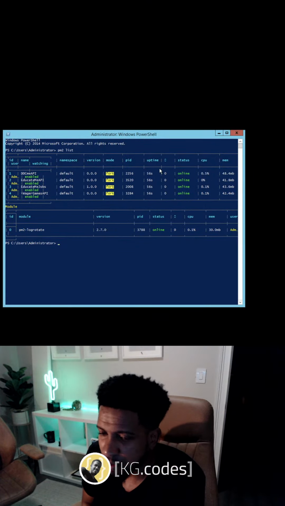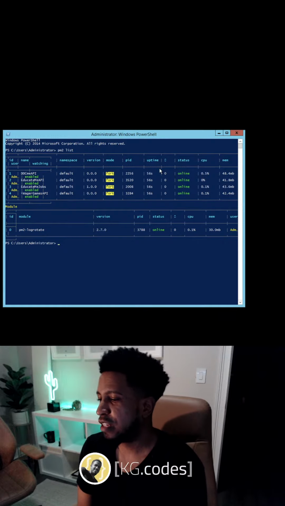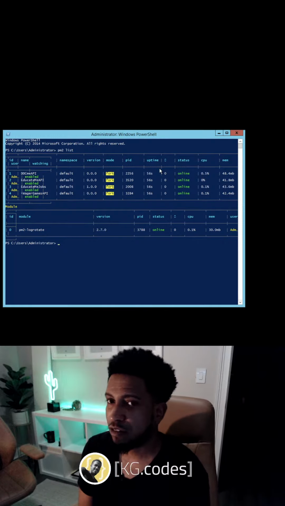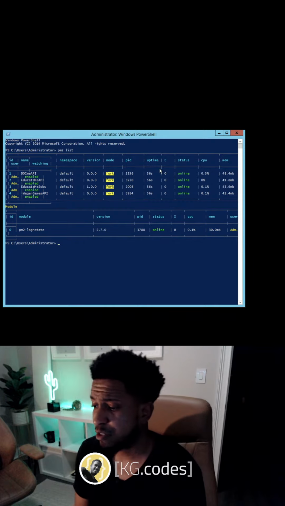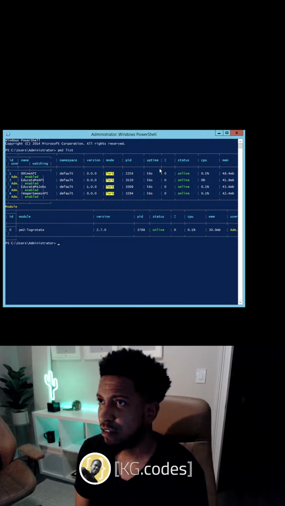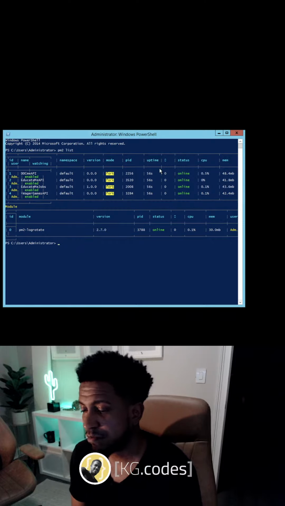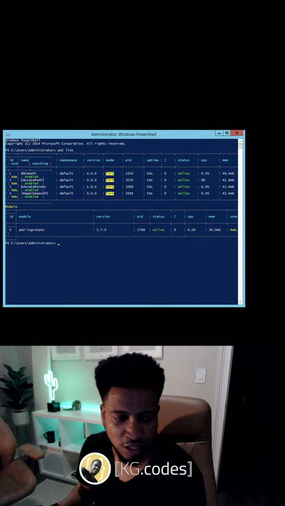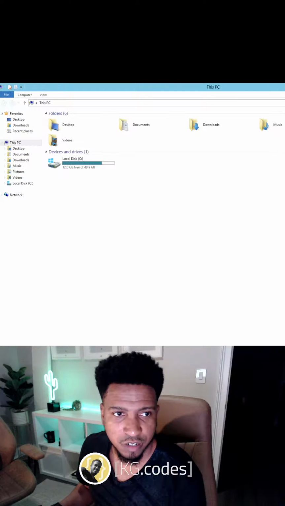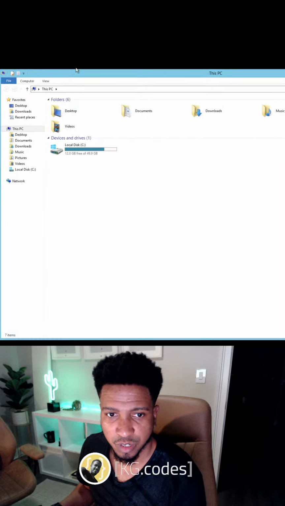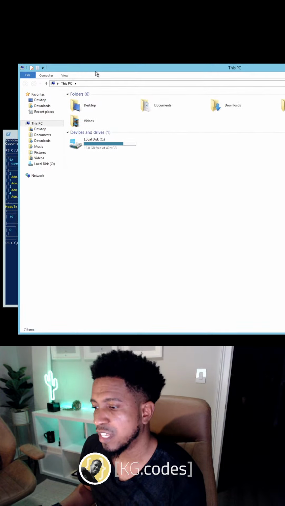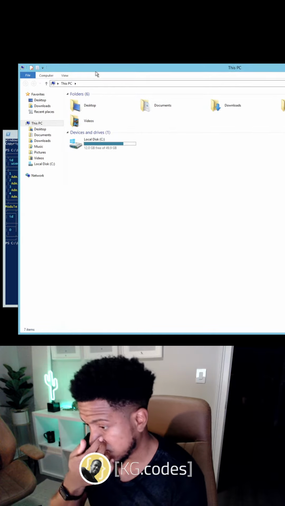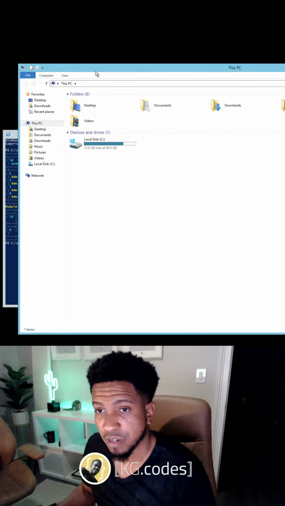Somebody asked me why am I using Windows Server to host the app, and it just came out of quickly building this. I already had this. I put a lot of my freelance work on this Windows Server because it has a GUI. If you know Windows, you can use Windows Server, as opposed to a Linux box where you have to SSH in and do all this stuff through the command line.